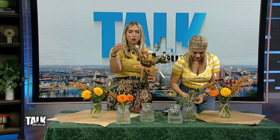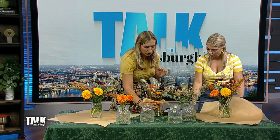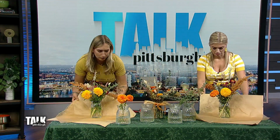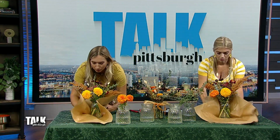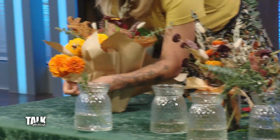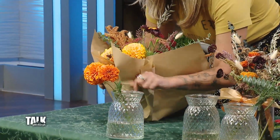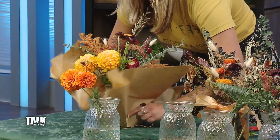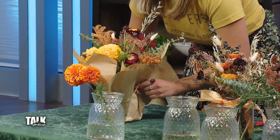You know, you have those oranges, those dark colors in it. What Heather's doing now is she's just wrapping the bottom. If you do want to gift this, you can wrap this right around and make it into a cute little gift. And then you just have that nice paper look, and it looks like it's right from Armful of Flowers. Right from Armful of Flowers. Oh, it's a really cute little gift that you can give. Just a really fun way to zhuzh up a little mason jar arrangement, you know?